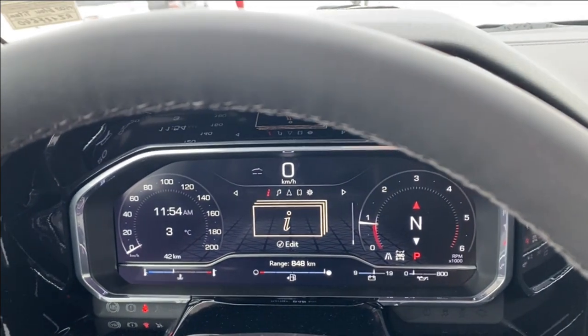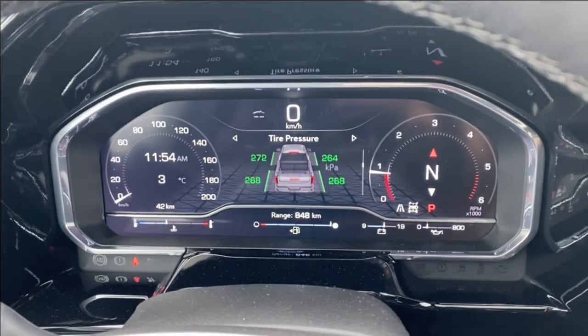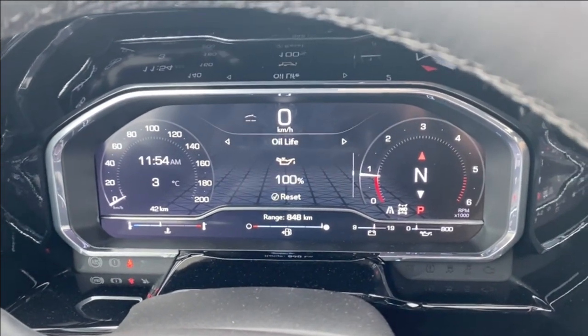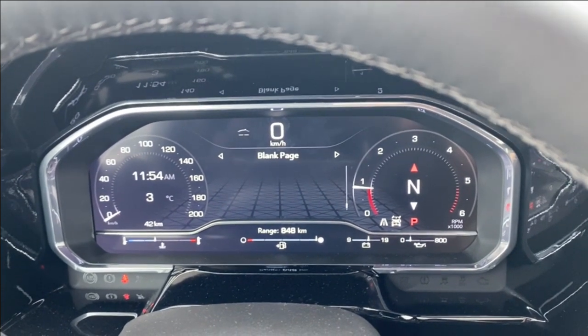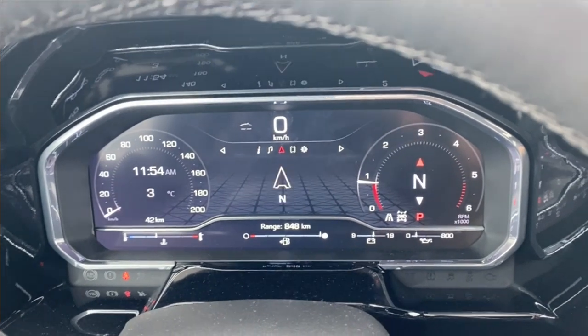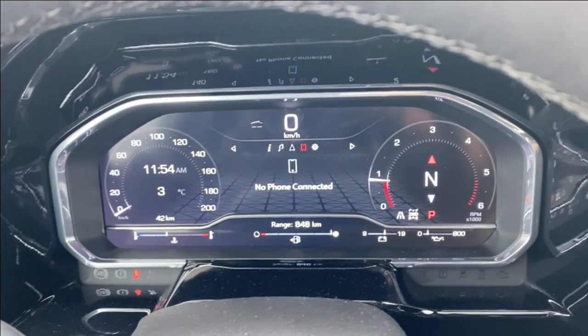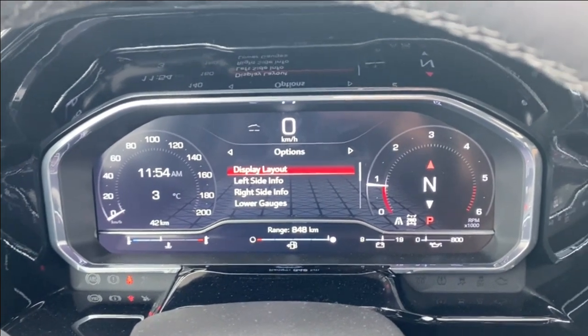This will have plenty of driver information and vehicle maintenance including your speedometer, and you can scroll through all of these different screens. Tons of options including your speedometer, music you're listening to, navigation, phone settings if you want to connect your phone via Bluetooth, and several customizable settings for the display itself.